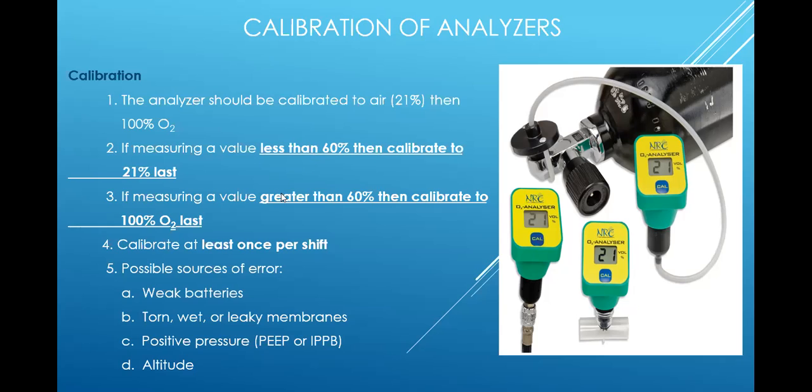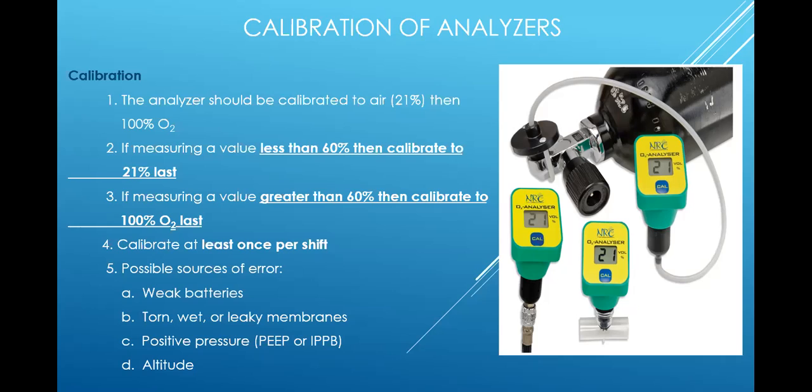There are other reasons why you might get false readings on an analyzer. But also, how often should I calibrate the machine? Once per shift. And that's the number one part, right? Because I might never use it. But once per shift, it needs to be calibrated to make sure it's still within range, okay? And the regular way to calibrate, like fresh out of the box, is 21, and then 100, and then put it up. If I use it, I use it. If I don't, I don't, okay? But the next shift, if it never was used, I still want to do 21, then 100, put it up.